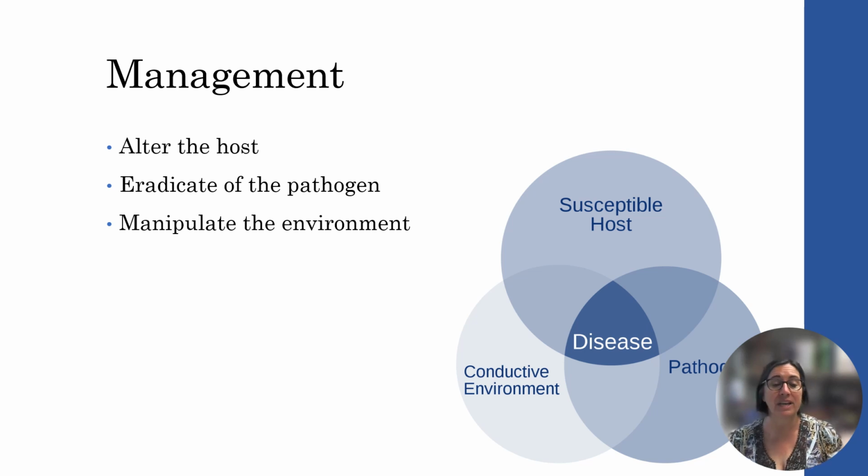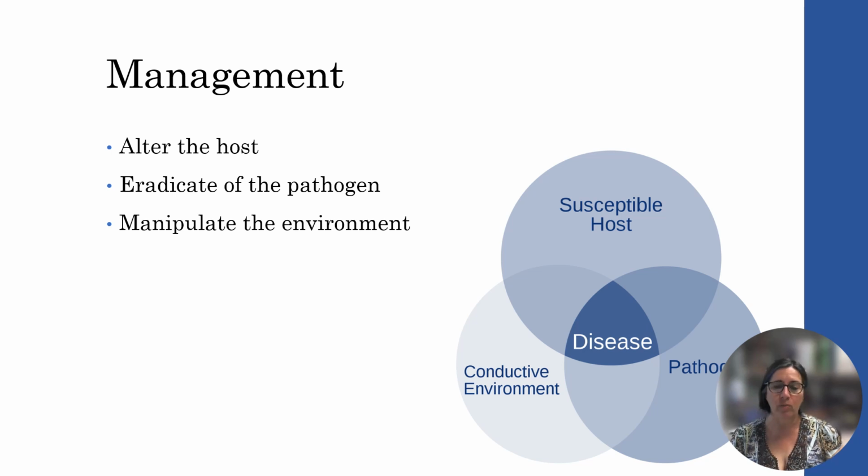So let's talk about management in general. Okay, so we're going to go back to that disease triangle that we saw at the very beginning. And we're going to think about the three things that we need for disease to develop. And so we need a susceptible host, the pathogen must be there, and we must have an environment that's conducive to disease development. So how do we manage with that knowledge? Well, we think about how we can alter the host or the host species or the host cultivar. If and how we can eradicate the pathogen or prevent it from coming into our high tunnel in the first place. And then thirdly, manipulating the environment. And usually that has a lot to do with water.